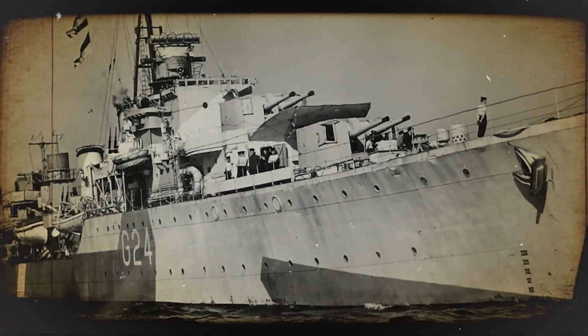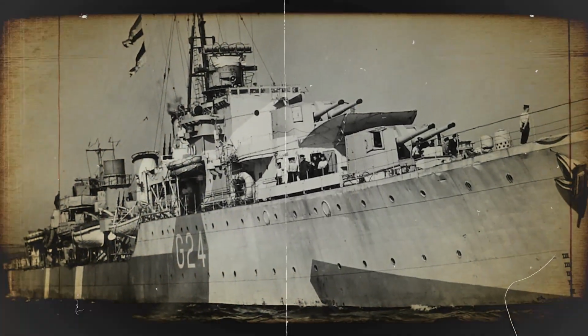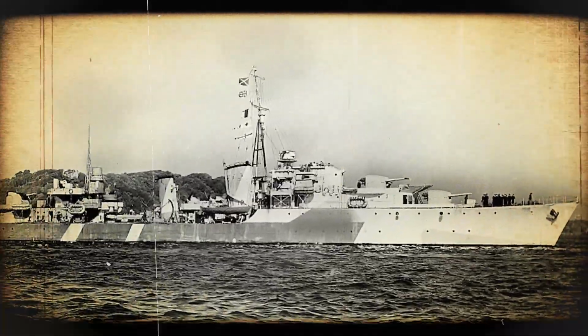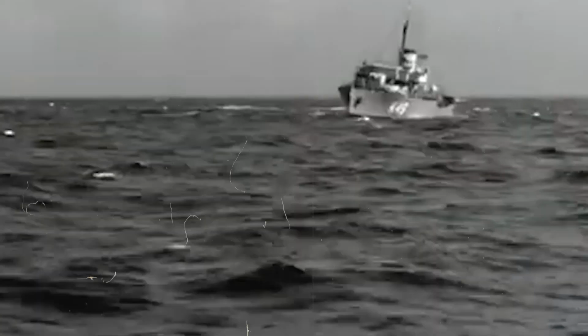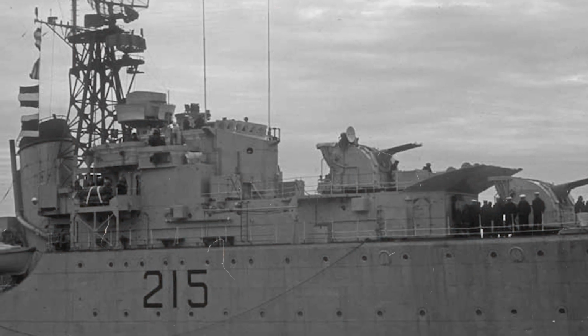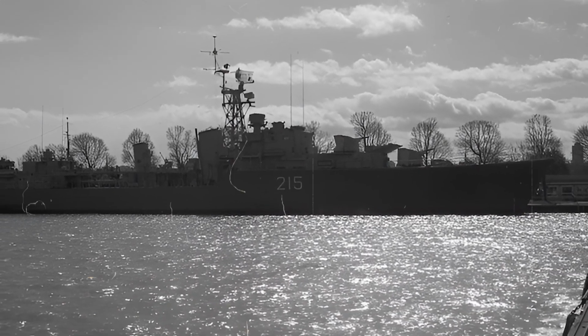Her decks were reinforced with steel and armored in some areas to protect important parts of the ship from shellfire and explosions. Her superstructure was also built from steel, with an emphasis on housing weapon systems and radar installations while maintaining a relatively light design for maneuverability. And guess what? She was one of the fastest ships in the Royal Canadian Navy during World War II, with an advanced propulsion system for its time.